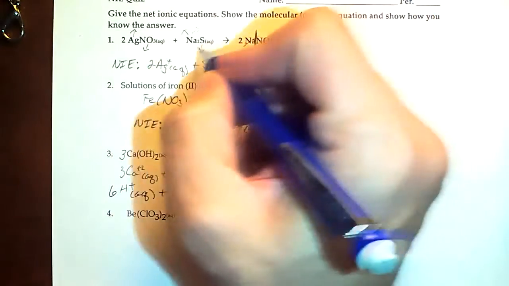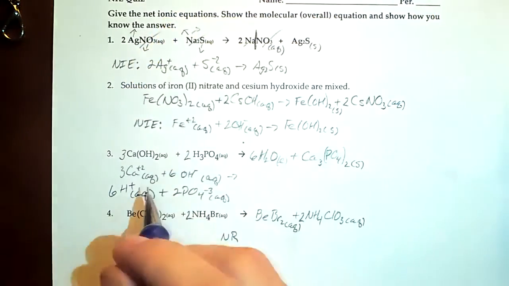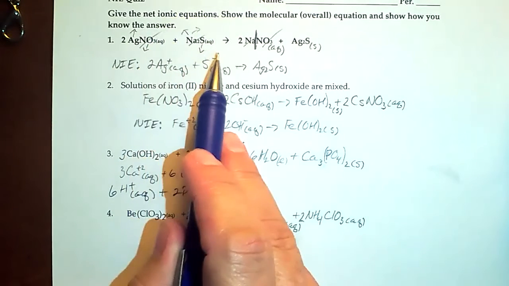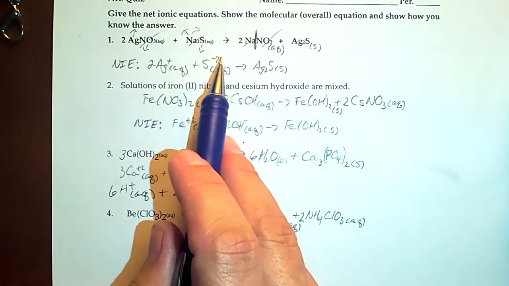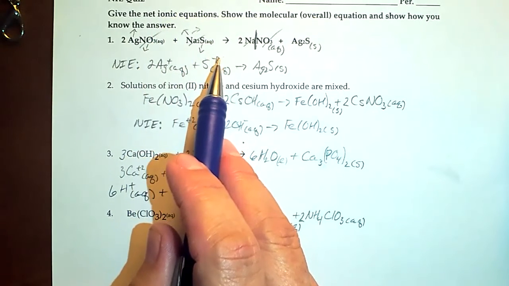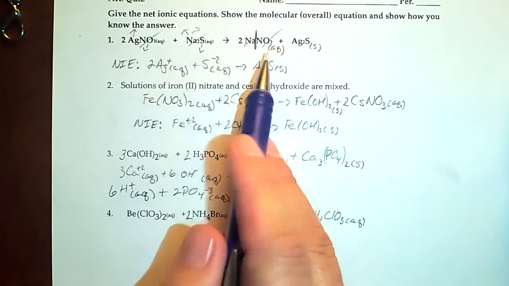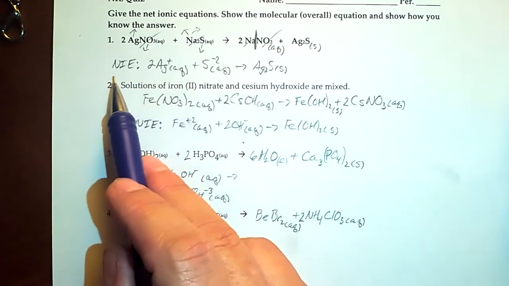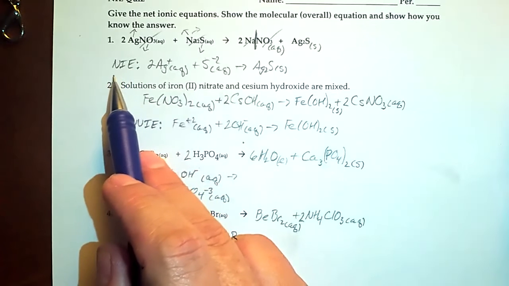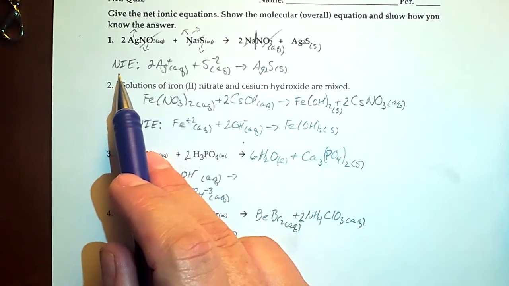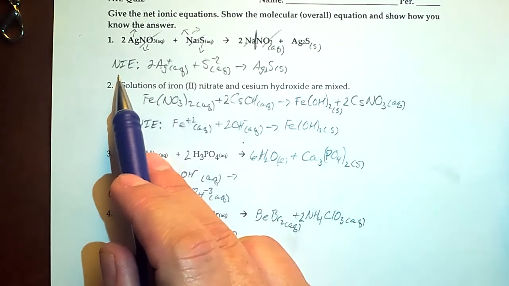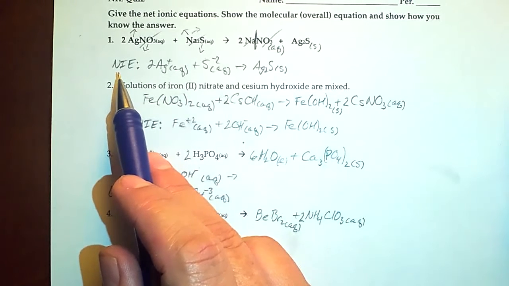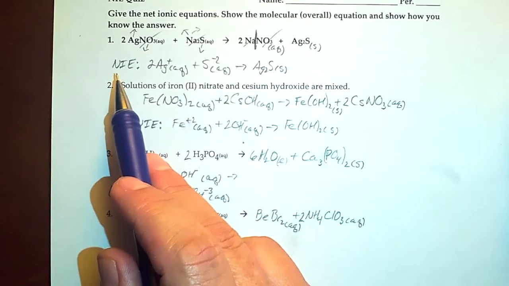So let's do this. I mean, you don't have to for the answer, but it might help you to remember what we're doing if you scratch out the things that are the spectator ions. They just watch what's happening. They didn't participate. So if we scratch those out, what we're going to get is the net ionic equation, what really happened. And remember, net is the opposite of gross here. And I don't know why it's called gross, but gross is the overall picture, like your income before taxes, and net is after you do all the accounting, what really, really happened that counts.